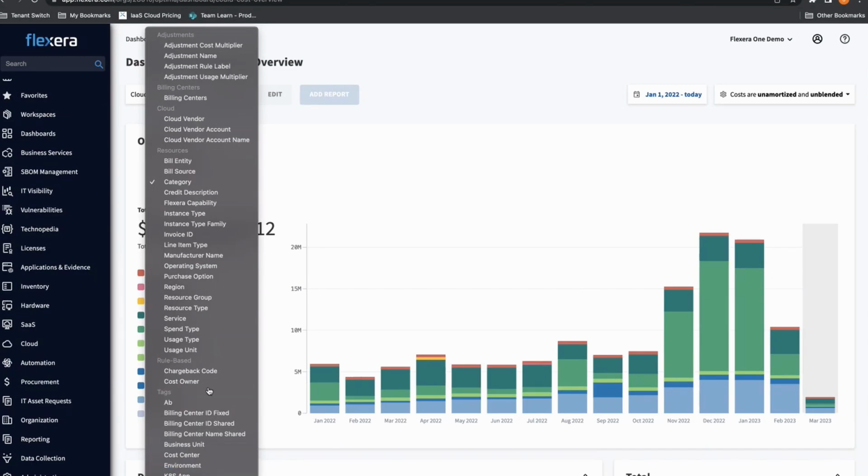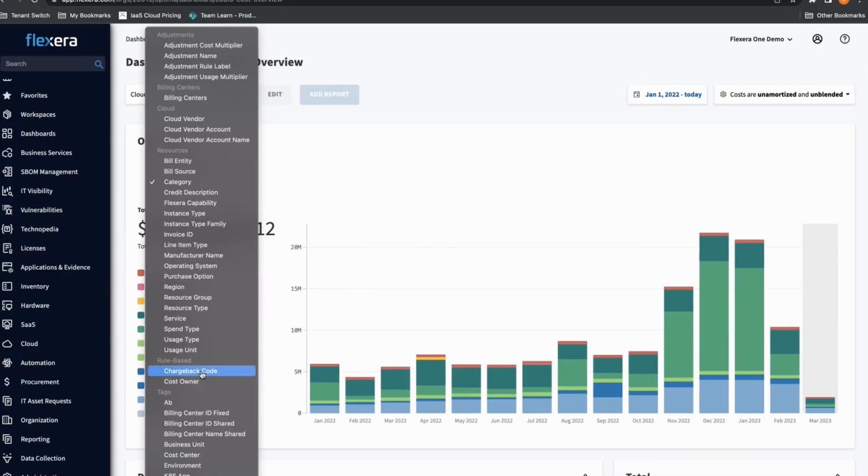The other constructs that we have, and we're going to come and talk about these in more detail, will be the billing centers, where I can allocate costs and give things a label that don't exist in the cloud vendor space, right? So there may not be cost center tags on all of my infrastructure, but I can build a billing center structure for my cost centers and allocate costs for it.